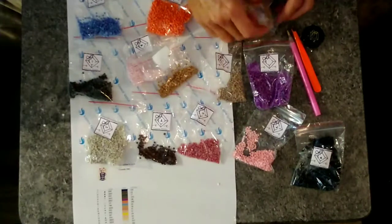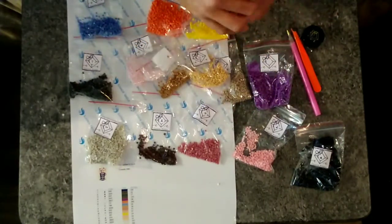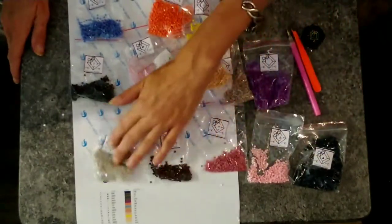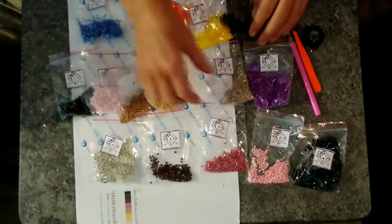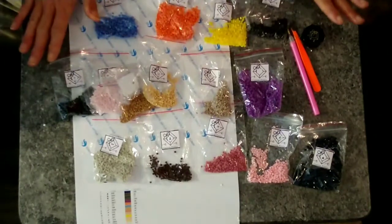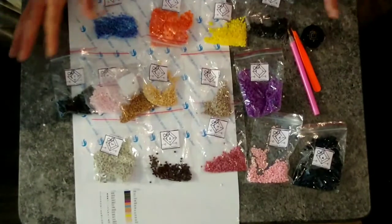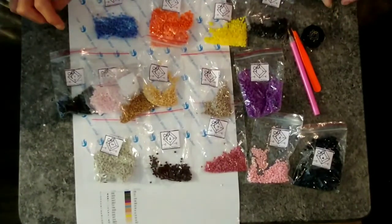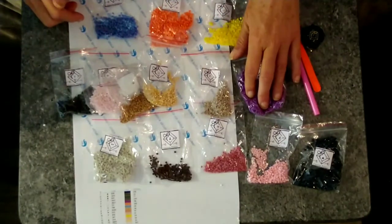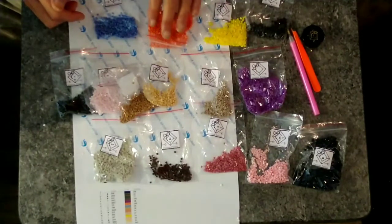I'm going to count them rather than try to match the inventory. I do have the broken bag over there — one, two, three, four, five, six, seven, eight, nine, ten, eleven, twelve, thirteen, fourteen, fifteen, sixteen — so all 16 colors are here. This is not an in-your-face Halloween palette. I think it might look a little more Halloweeny because of the purple — the last one didn't really have any purple. The orange is nice, not a real bright pumpkin orange, but it's pretty.